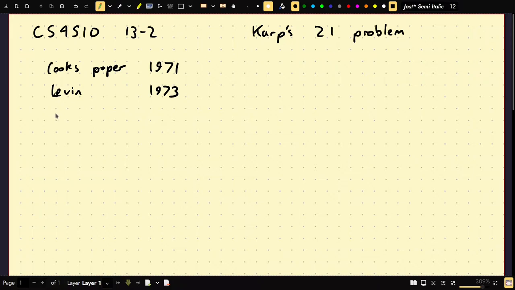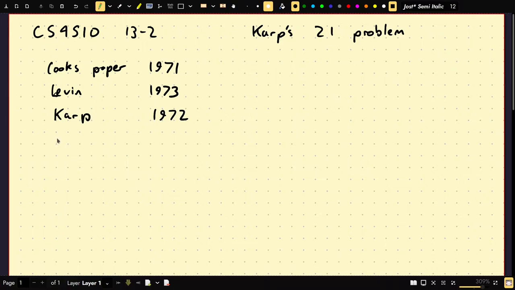Later on in America, Richard Karp published in 1972 21 problems. They're NP complete. And these were a set of problems which were of various importance to various different fields of mathematics. They involve graph theory, satisfiability, optimization, all kinds of fields. People had been studying how to speed up algorithms in these fields for a long time, and he proved them all to be NP complete. So there is some relation among this huge class of well-studied problems of huge breadth.